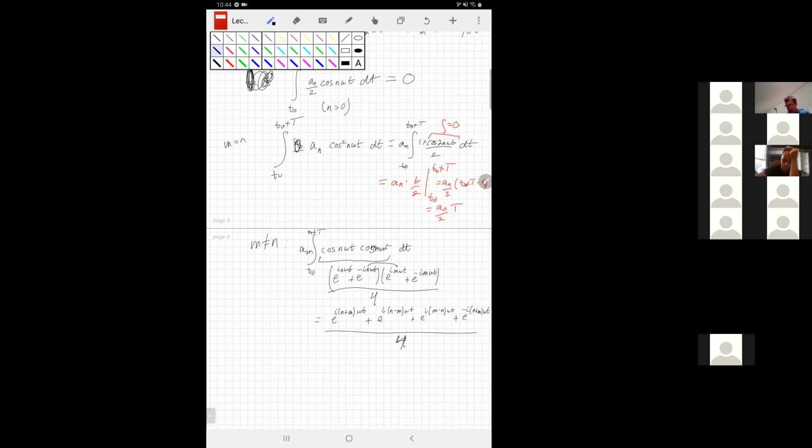All right, we've got a whole bunch of complex exponentials integrated over a period of oscillation. But let's think back. What do they integrate to? Zero, yeah, because these are periodic functions. So when we integrate them, the antiderivative is also periodic, so it's the same at one end of the interval as it is at the other.